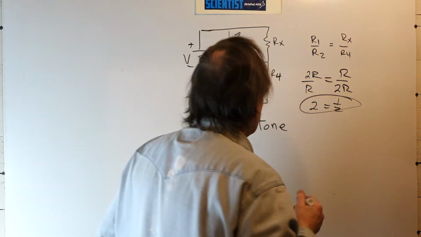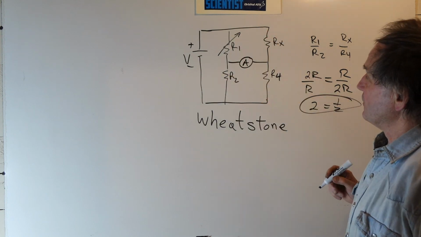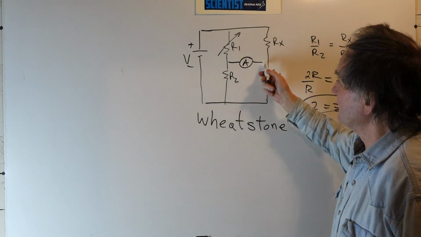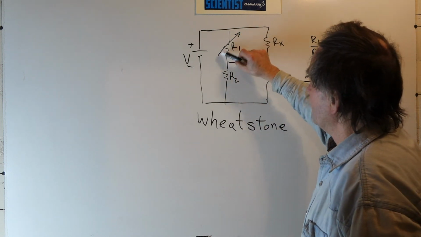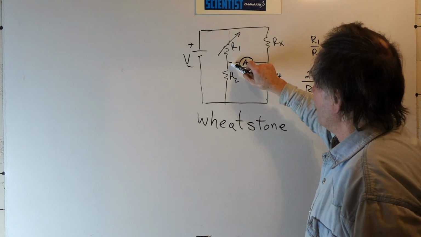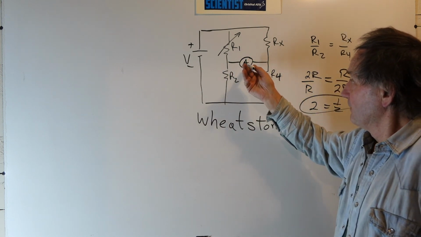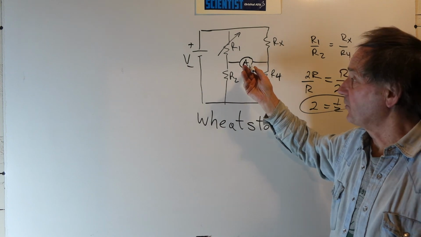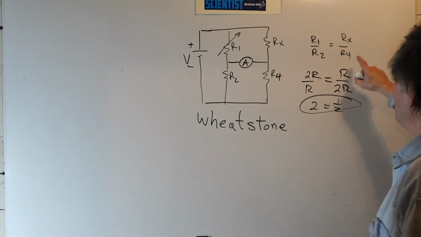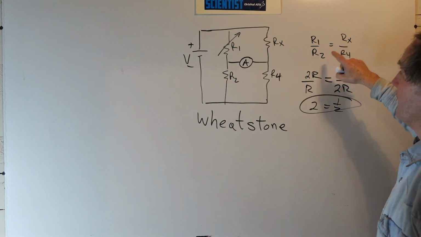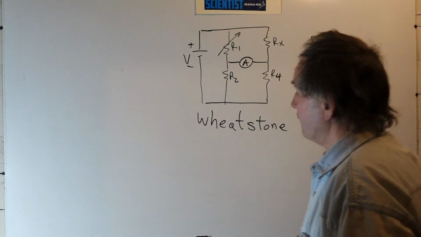And the way that we use the Wheatstone bridge is we put a detector in between the two arms, and we put an unknown in one of the arm positions, and then we tune the other arm so that we end up with a null, zero current flowing between the two arms. What we say is we tune for a null: the detector in here will indicate a 0 when the bridge is balanced, and then once it's balanced we can solve for our unknown because we know R2, R4, and we measure what R1 is, and we can solve for the Rx.